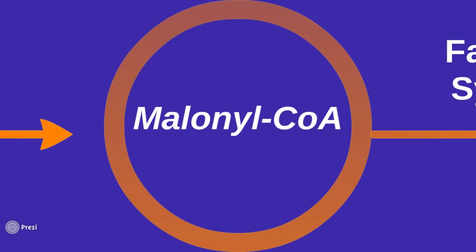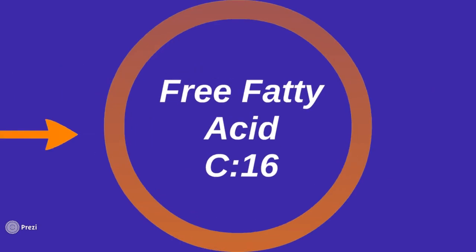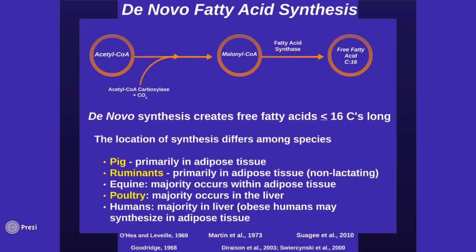Now, malonyl-CoA then is going to be acted upon by a second enzyme known as fatty acid synthase, which will be abbreviated FASN. And this synthase is just going to take that 3-carbon molecule, chop off 1 carbon and the CoA, and add it to the backbone of the fatty acid. Now, it does this in 2-carbon increments. That's why the majority of the fatty acids you may ever see are all in increments of 2, whether that's C2, C4, C6, all the way up to C12, 14, 16, C18, 20, 22, etc. But we can see here C16, and there's a reason for that. And that's because de novo synthesis can only create fatty acids up to 16 carbons in length or less.